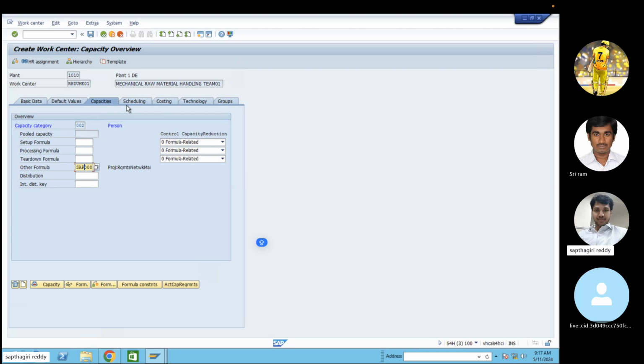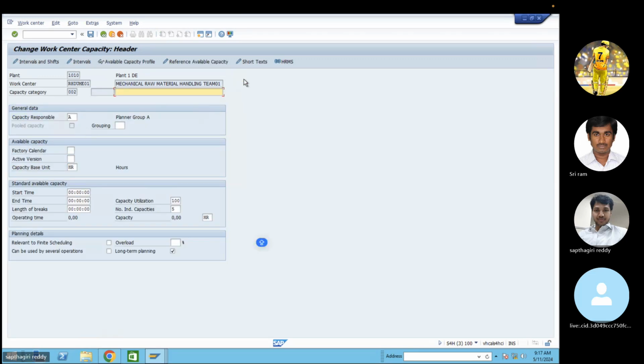Yeah, someone was saying something. Sir, capacity time means how many hours they will work every day? Yes, capacity means it's manpower. Okay. This is the manpower. So double click on this capacity category, this particular page will open, and here they will tell how much capacity. There are 5 people, what time they are starting. Say 9 o'clock they are starting. What end time? Say 18. Okay, length of break. Say 1 hour break. Okay, see, how much capacity will it become?